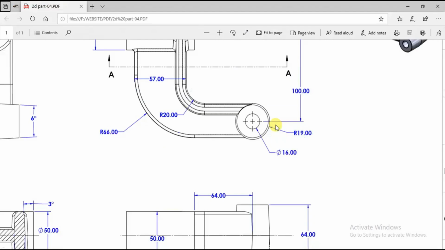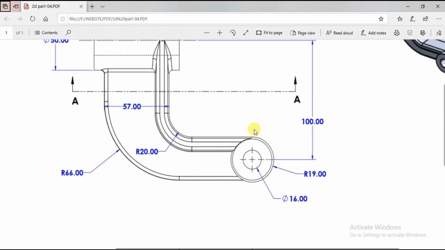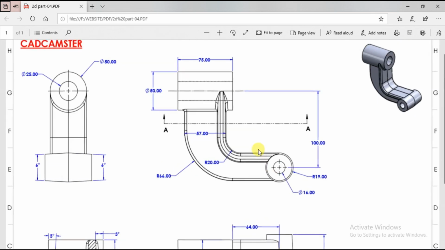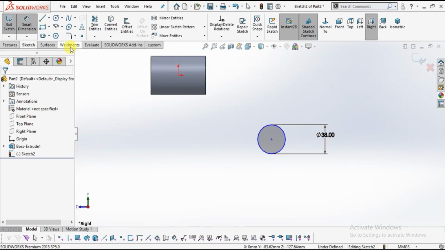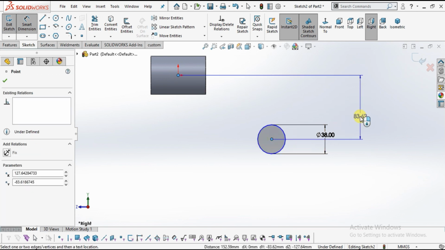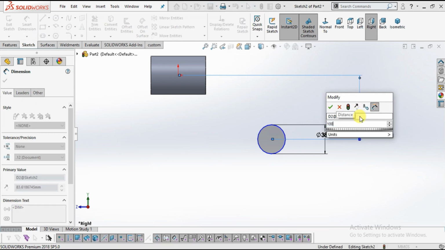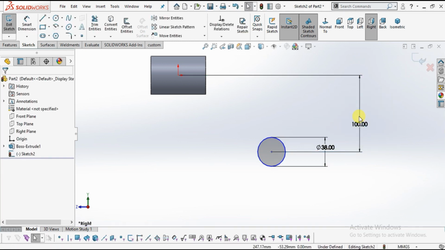So the distance between the center of the circle and the center line of this cylinder of dia 50 mm which we have just created is 100 mm, as you can see from this front view. So I will select smart dimension, select this point, and enter the value of 100 mm.